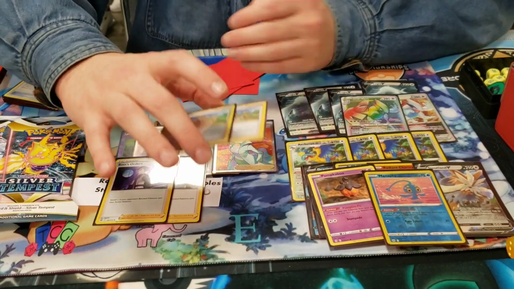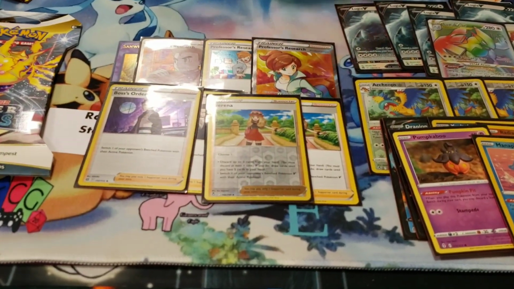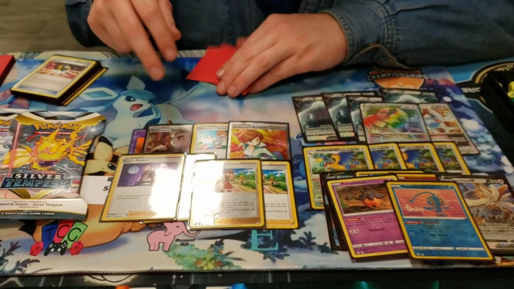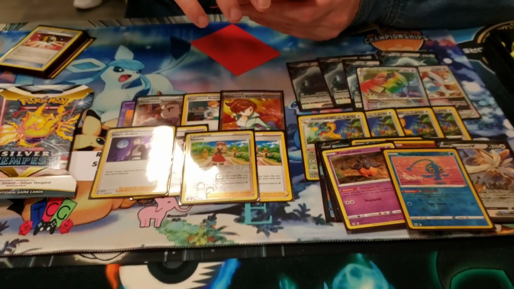Serena's great. I'm only playing 2. If I was, I'd probably play the 4th research over the 3rd Serena, but a 3rd Serena would be really good too. Cutting a Boss for a Serena is fine, but I think it hurts you against Lost Box a little more than I'd probably like.